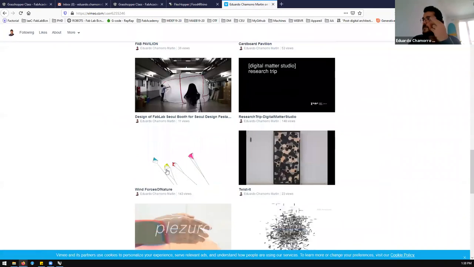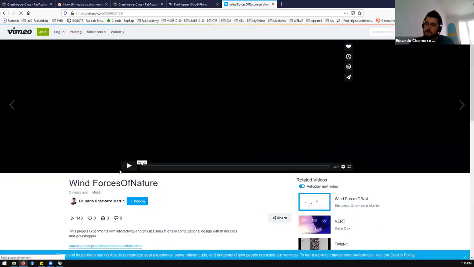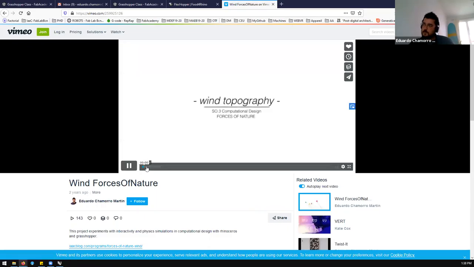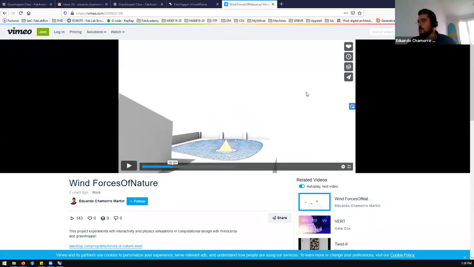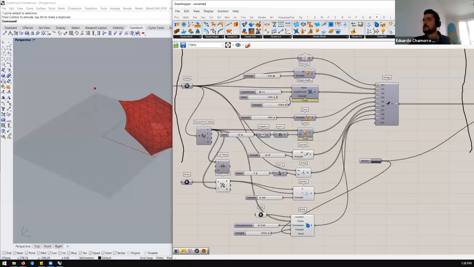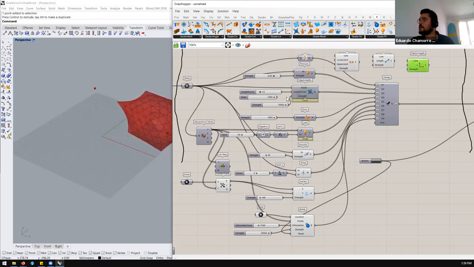Yeah, for example, this is trying to simulate wind, real wind with kites. So actually, for example, you can use wind and you can, if you measure the elongation factor properly, it means you take, in this case, you don't use this one. You use, for example, clamp length and length line and plastic length. These three components can replace this one.